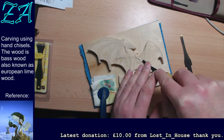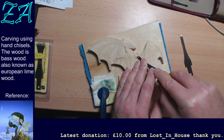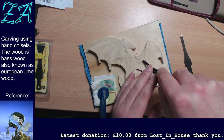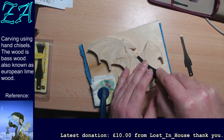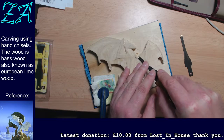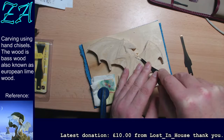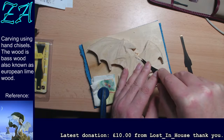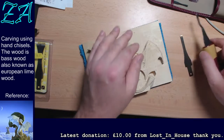So what I'm doing now is taking my gouge, because my gouge will create a nice smooth transition into the arm. And then we'll work from that line.